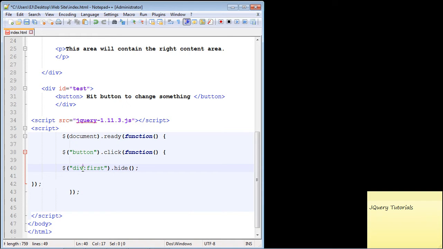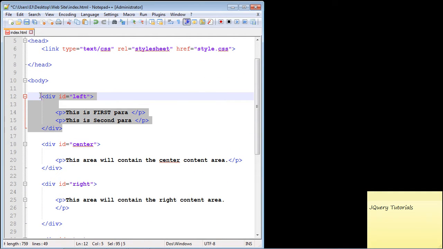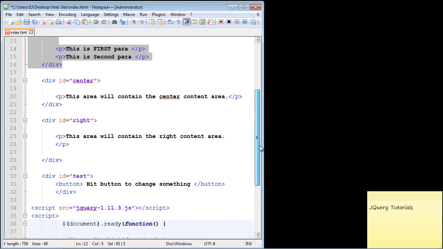Now notice this is still a CSS selector right here. This is a type selector, of course. Right here, though, is where the jQuery part of it starts, the jQuery selector. So again, we use a colon, and then we use the keyword first. And that will select the very first div element, and then it will use the hide method to hide that section. The first div section is right here, with the ID of left. This should be hidden if this works correctly.